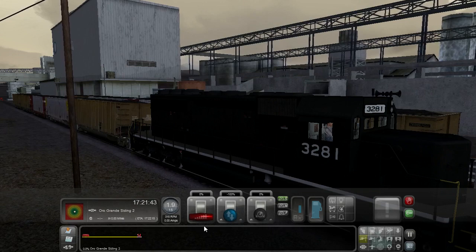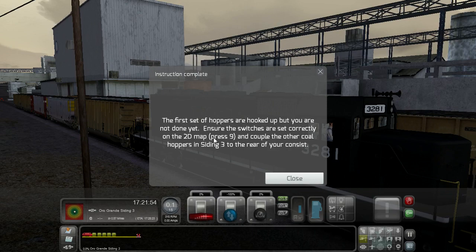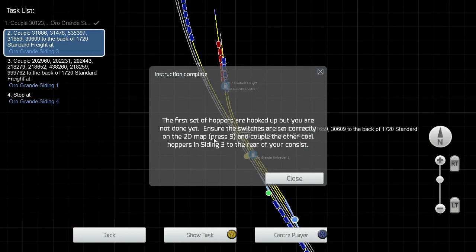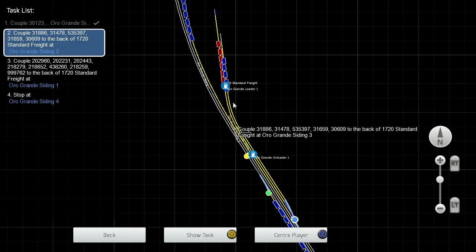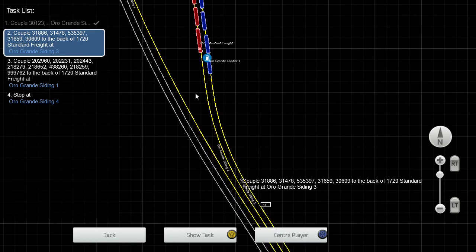Alright, so we got those hooked up. Now we're going to move to siding 3. And we can press 9 to see the 2D map, or you can use the control on the heads-up display down there to do that. 2D map is real helpful to get around the yard and know where all the switching points are. So you certainly want to get familiar with using the 2D map. So we'll just scroll through here and check out where siding 3 is and what we need to change to get there.